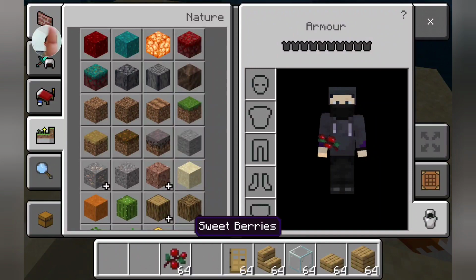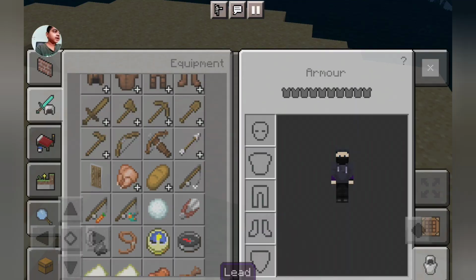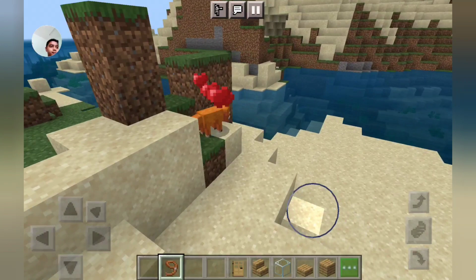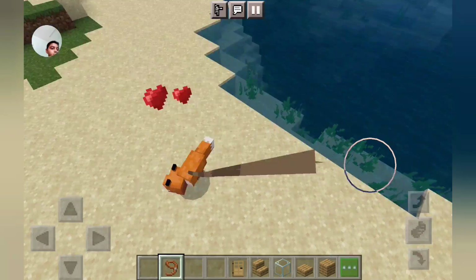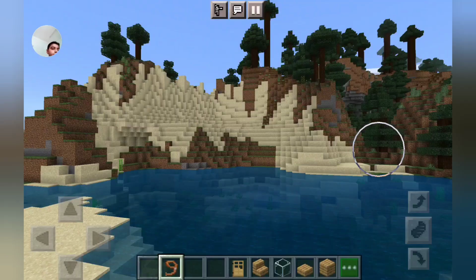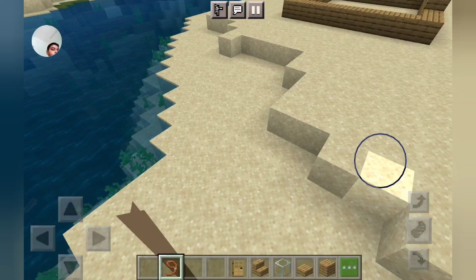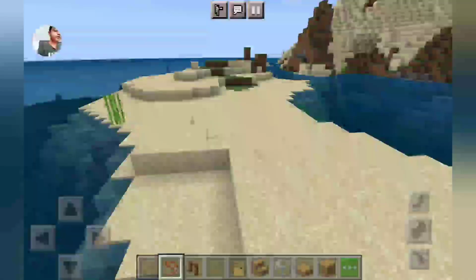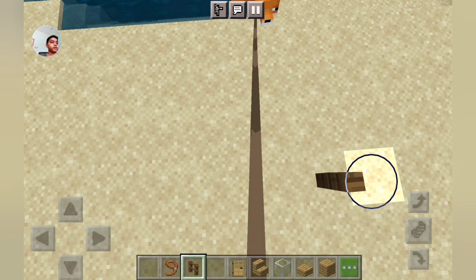Now I'm going to need to find a leash. Come on, stop going away. Let me leash you. Stop. Leash. So if you want to leash every animal, you must make sure they show heart symbols when you feed them. So I'm going to need like fence and put them over there. So there is fence in the construction. I'm just gonna use any random fence. I'll put it over here and put your leash over there. So you're gonna stay there, okay?